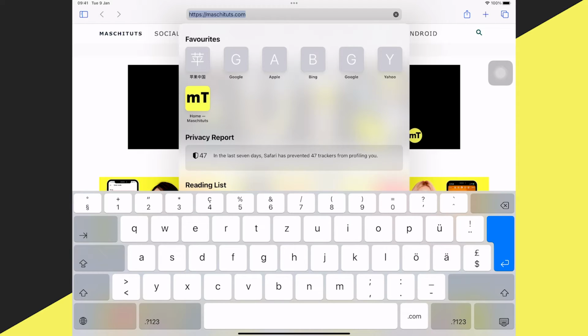If that does not work, please make sure that you don't have an external Bluetooth keyboard connected to your iPad. One way for you to make sure that this is not the case is to swipe down with your finger in the upper right corner of the screen, and you will then see this menu here. Now, if Bluetooth is activated on your iPad, it should appear in blue. To deactivate it, simply tap on that button.